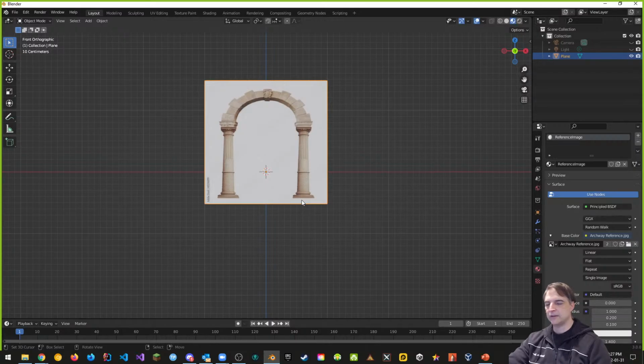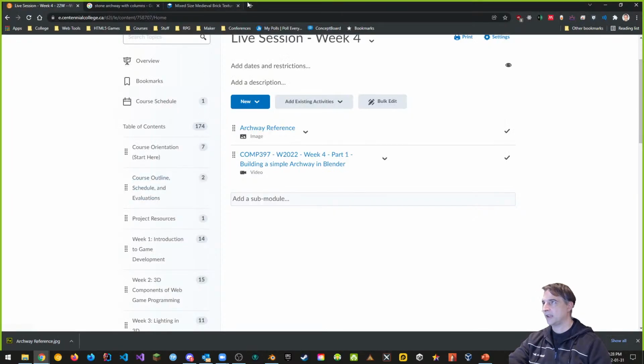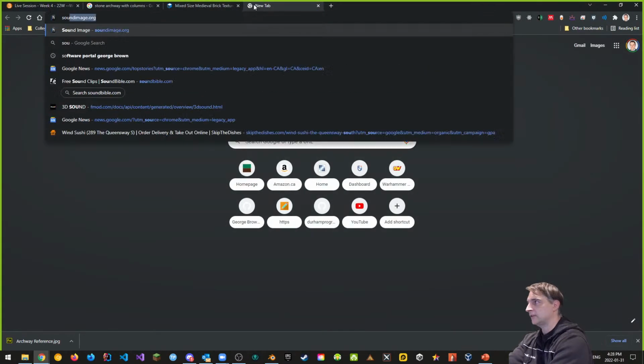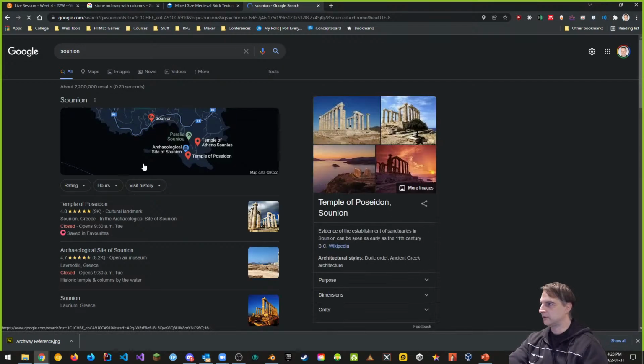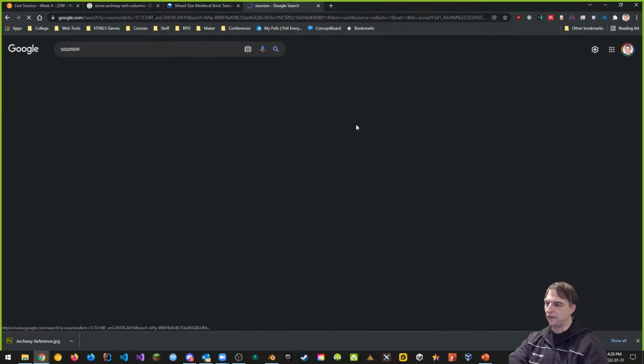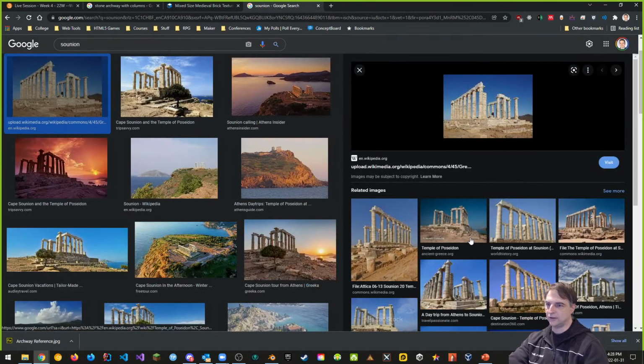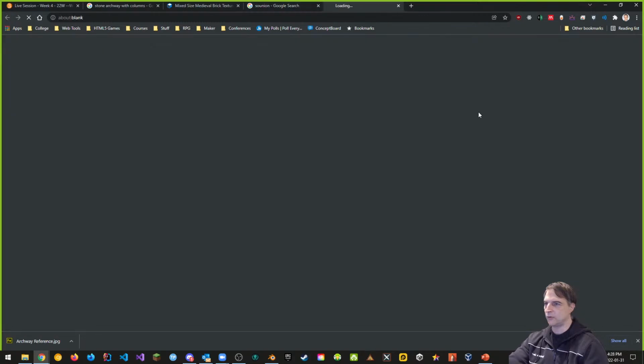These columns, and I've been to some places in the world that have those columns, and I was going to share that with you. So I went to this place called Sounion in Greece, right, which is an amazing place. And this is what it actually looks like. So these are actual columns in real life, right? So no one's making this up.